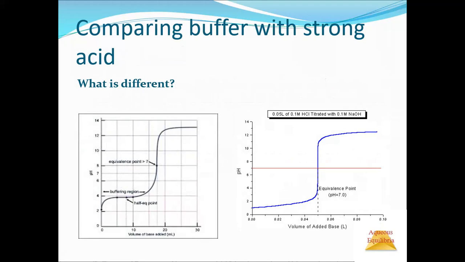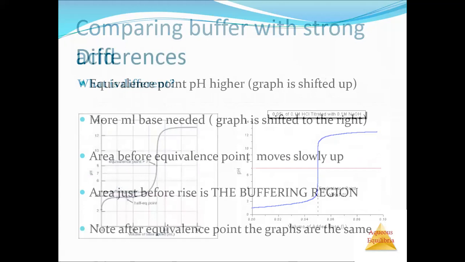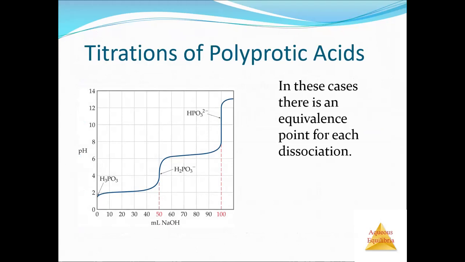Slide between the two. I've already talked about the differences. Now, if you have a polyprotic acid, such as phosphoric acid, you are going to get an equivalence point for each H that gets delivered. The first H is a fairly strong acid, so you're not going to see that very well. As you go to release the second one, you're going to see one. You're going to see a third one. It's not going to be as prevalent as you see here, but you will see two of the equivalence points.